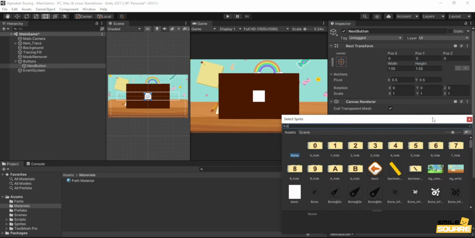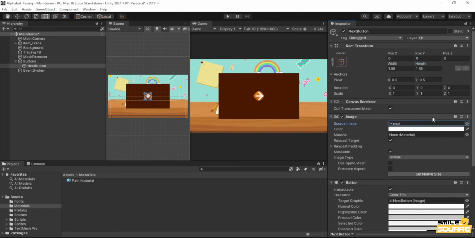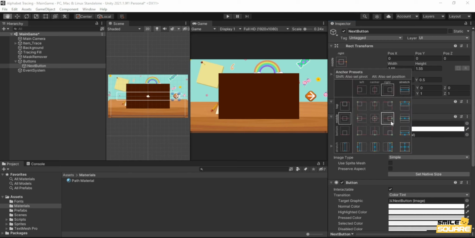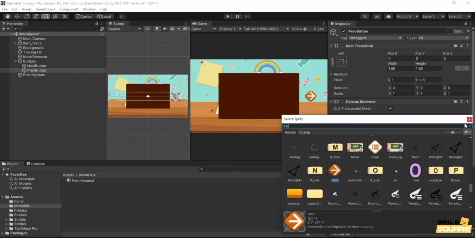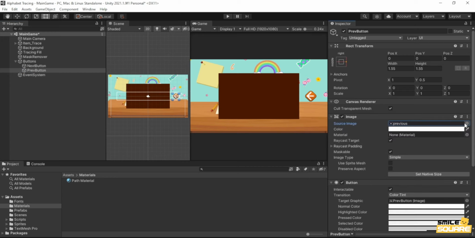Type next. Change the anchor to middle right. Duplicate this next button. Rename this one to prev button. Let's change the source image. Type previous. Let's also change the anchor to middle left.